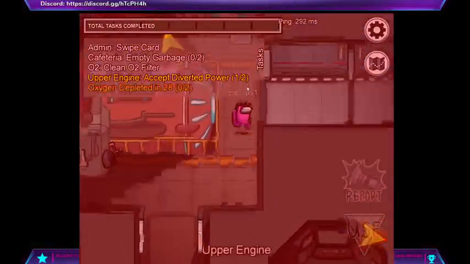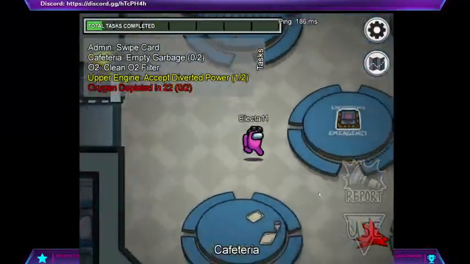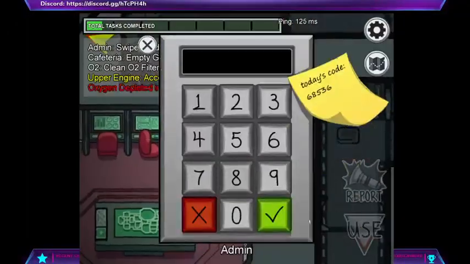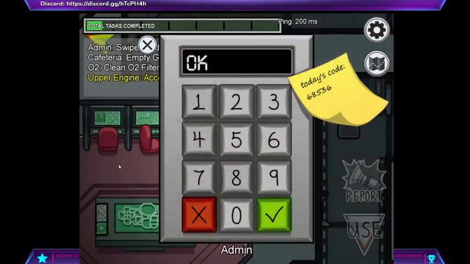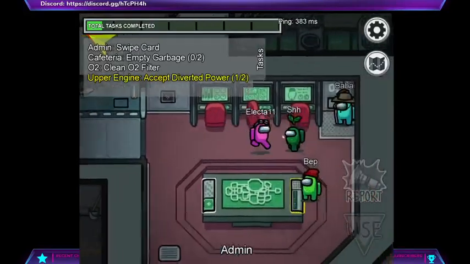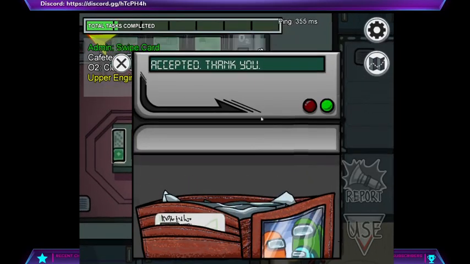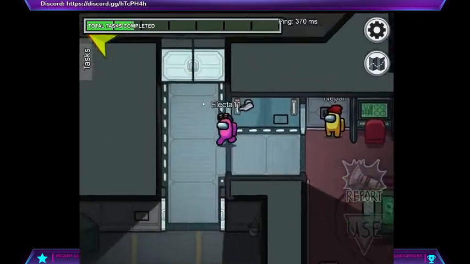Okay, now we have to run because the imposter is sabotaging. There are 2 places now where we have to do something to prevent it. 6, 8, 5, 3, 6. Okay, now we have to run to the other side. Someone fixed it from the other side. I can't believe there were 3 people here and I had to come and switch it off. If you don't do this, you will lose. You will be out of oxygen.